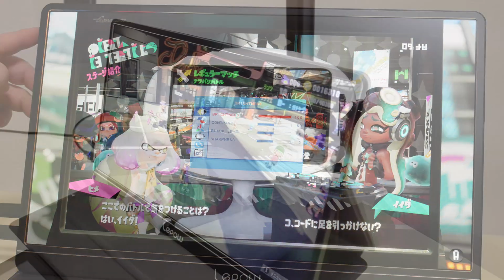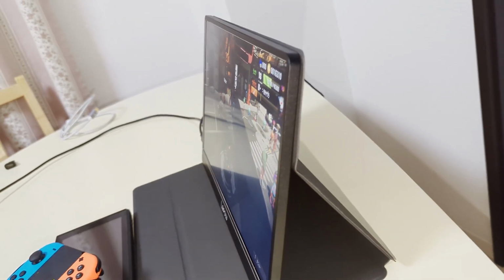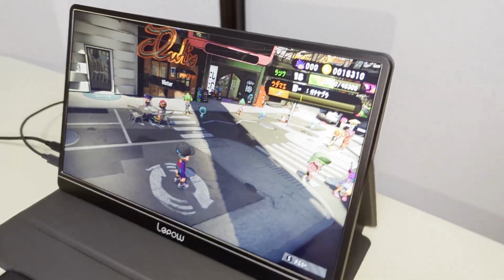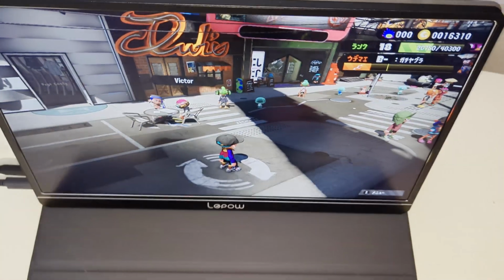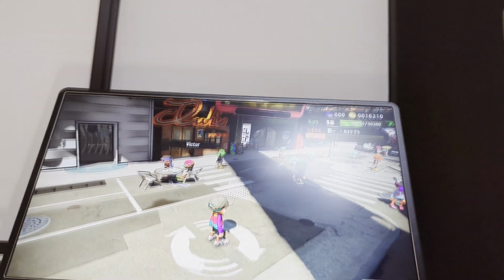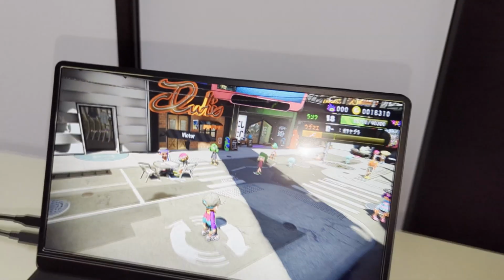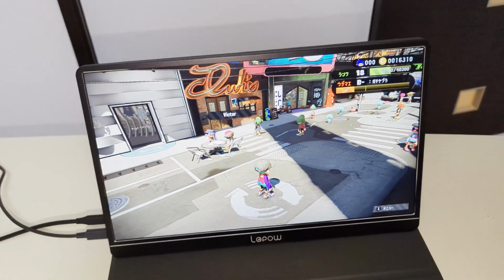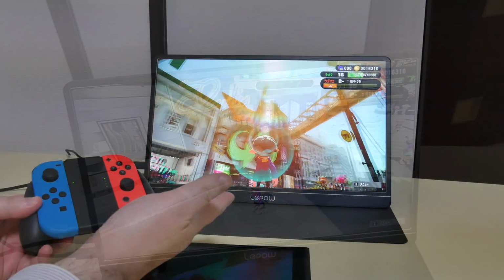Something else that people might be interested in knowing is how the screen is when you view it at certain angles. Well, as you can see here, I'm viewing it at extreme angles from the side and it's still perfectly viewable. Of course, straight on is perfectly viewable as well. Up above, yep, you can still see it. And even viewing from down below, you can see it perfectly fine at that angle as well. So yes, this screen does have a very nice wide field of view.